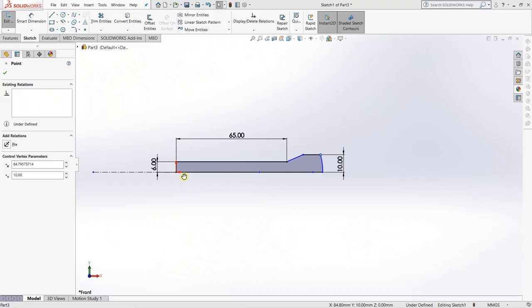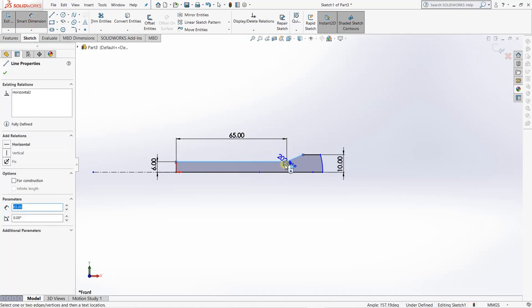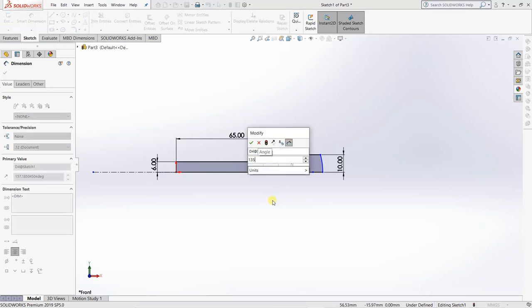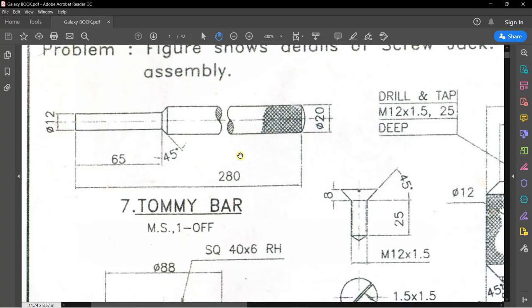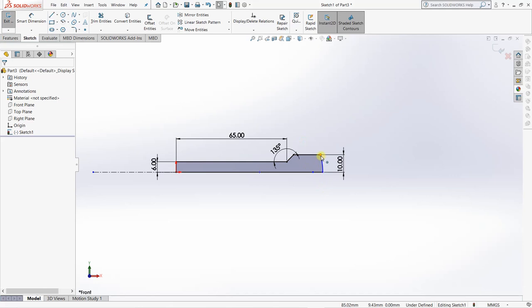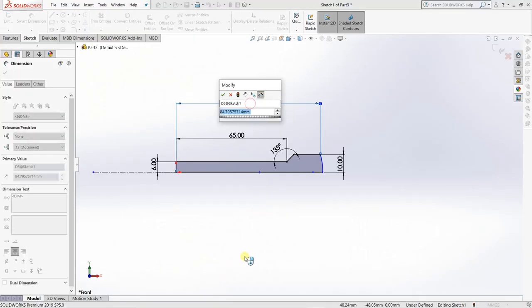Now this angle is 45. We'll give it 45, so the complementary angle will be 135. What's remaining is the total length. The total length, we can see that the total length is given from this point till the origin. Okay, the above dimension is not given to us. The total was 280.